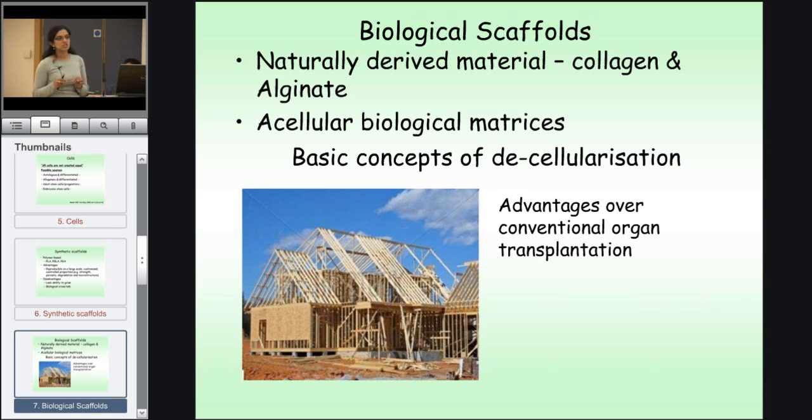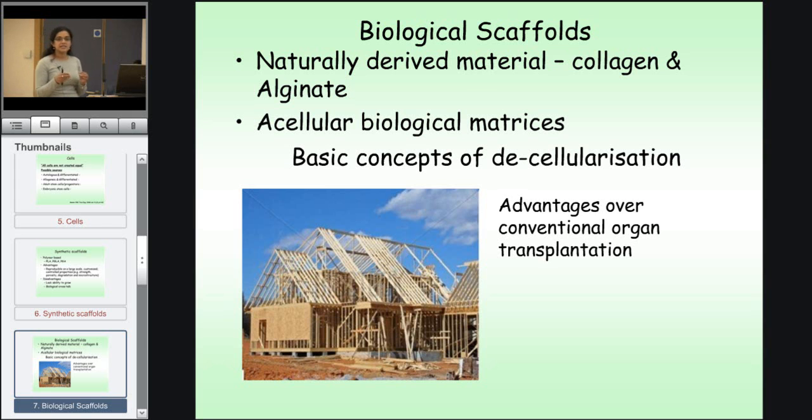And the way that's been achieved is by using a process called decellularization. What that basically does is that you take detergent, and it could basically be your washing up liquid, and you wash your tissue with it. What that does is that it removes all the cells, the nuclear material within those cells, and the molecules on the surface that help in recognizing that cell.